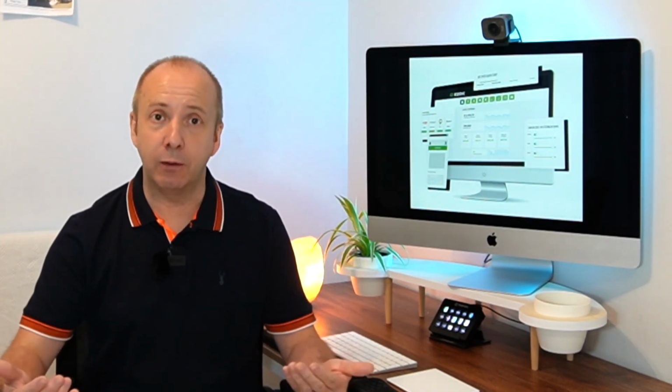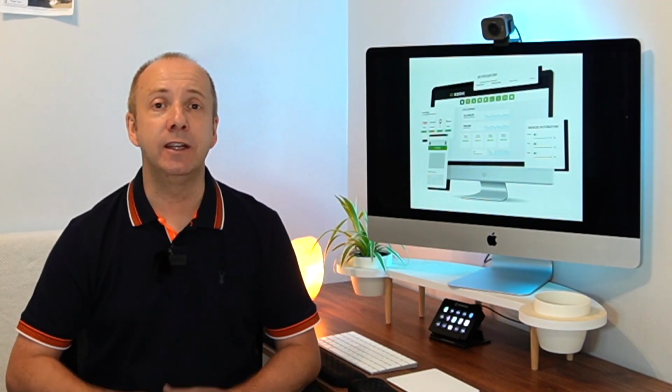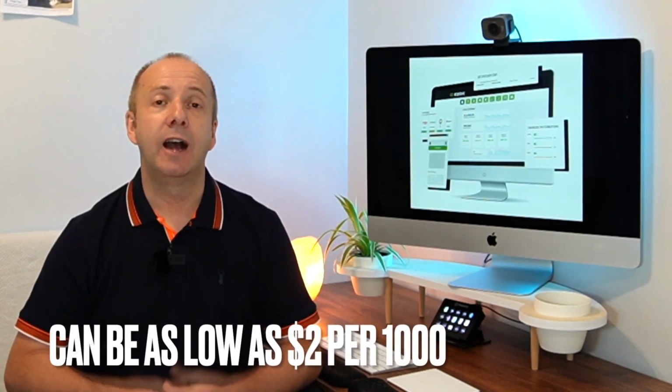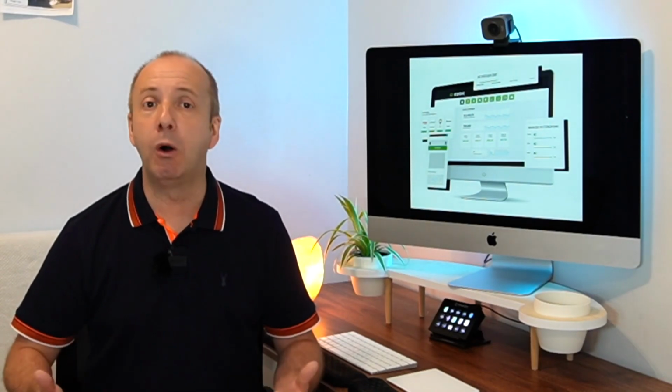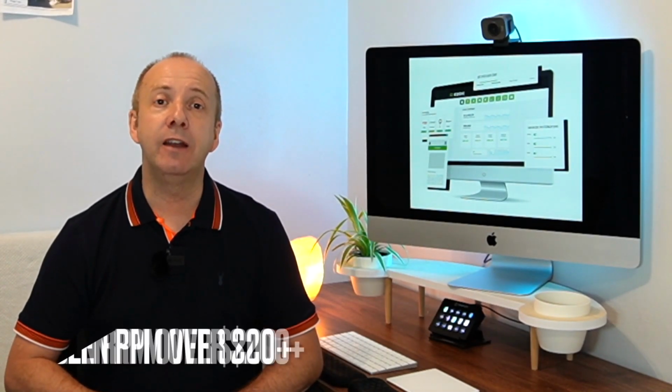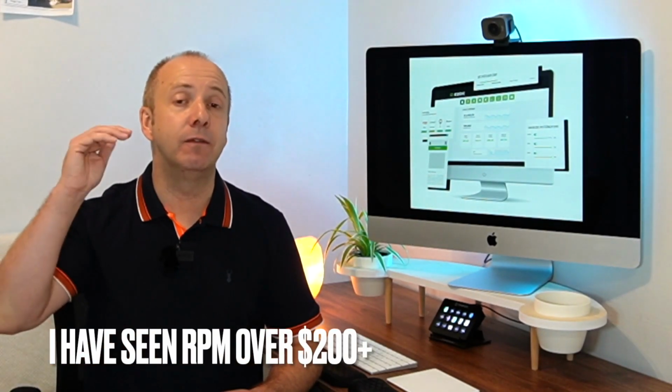Now, there are certain niches that have a higher RPM or earnings per thousand ad displays. Definitely, there are sectors and niches that earn more than others. For instance, if you're in the computer gaming niche, then the display ad revenue, the RPM, is very low in that niche. However, if your website was all about finance and credit cards and mortgages and loans, then the EMPV for that is very high.